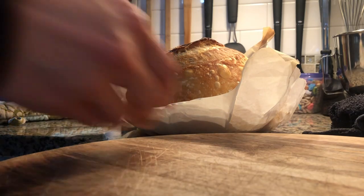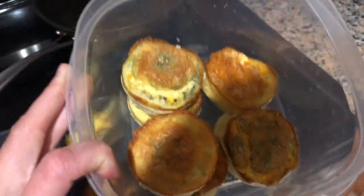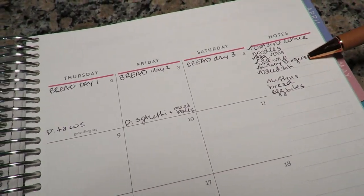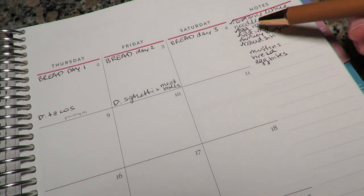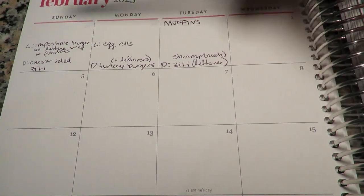I always try to use up something from my sitting foods drawer. On top of daily meal planning, I also make certain things pretty much weekly: I usually always make a loaf of sourdough bread, a batch of some sort of protein muffin as an easy grab-and-go snack, and this week I want to try making some egg bites. On the note side of my planner I put our inventory of what needs to be eaten and what things need to be made.